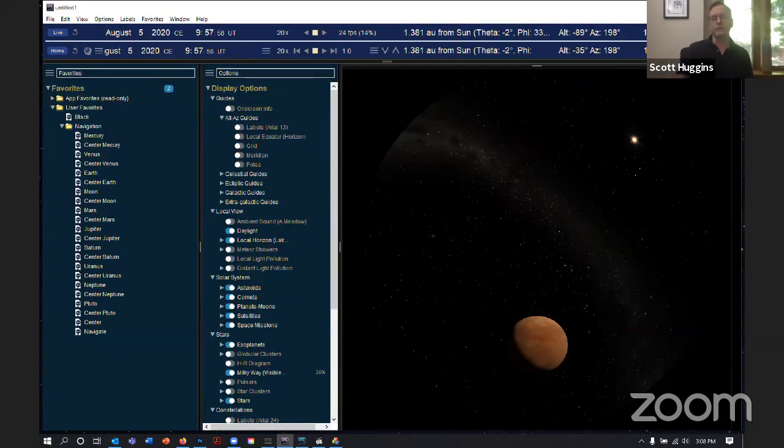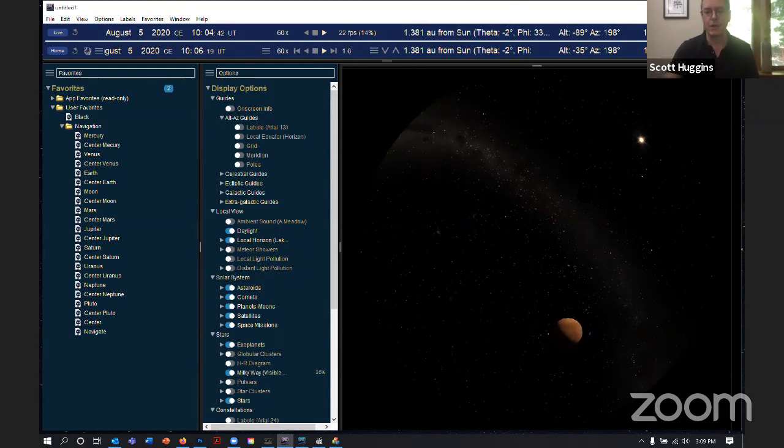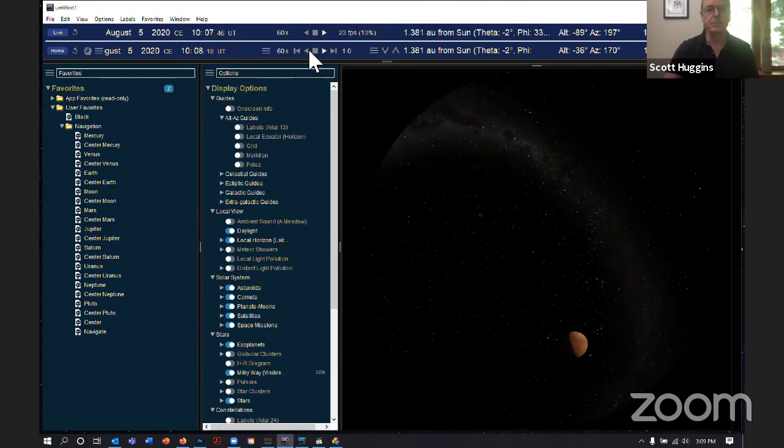What's cool about this one is it actually parks us in space with respect to Mars's orbit. So what will happen as I advance time is I'm going to stay in the same place with respect to the sun. And if I speed up time a little bit, you'll see what happens. Mars continues off in its orbit as I stay parked in space. Why would I want to do that? It's a really pretty way to fly, a simple way without using more sophisticated navigation, a very simple way to fly past a planet.